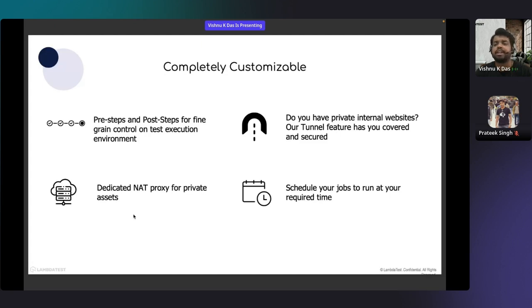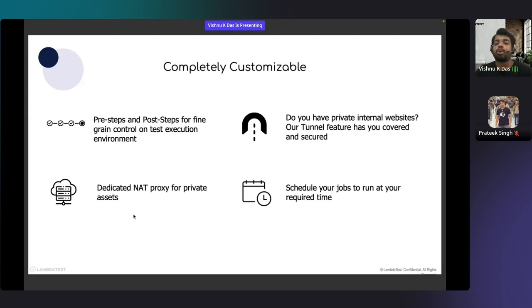If you have any privately hosted websites or any behind-the-firewall environment, that can be used by using our tunnel feature. So with HyperExecute, using the tunnel feature is fairly simple. You just have to add that parameter in the YAML file, and that's all. Everything else is taken care of by the HyperExecute CLI. I'll come to the CLI and how it works.